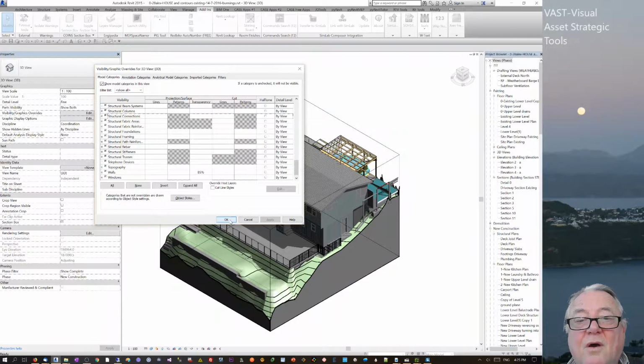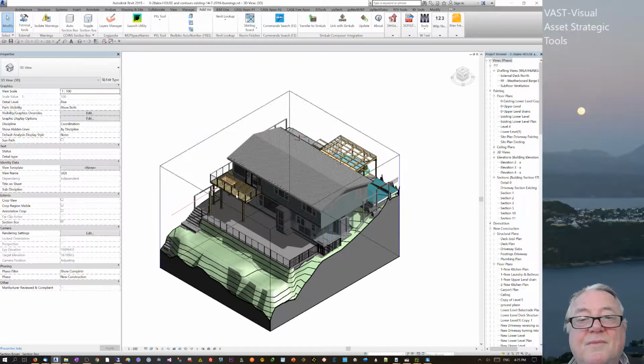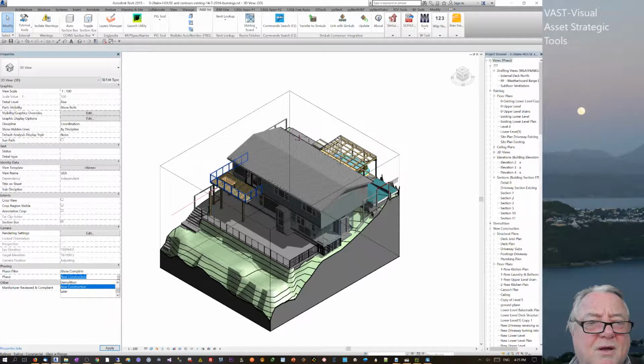And what that allows you to do, it was not going to show on this one because I'm showing complete. No, what do I actually want to do? I actually want to show all. I think it's got a phasing issue through here.